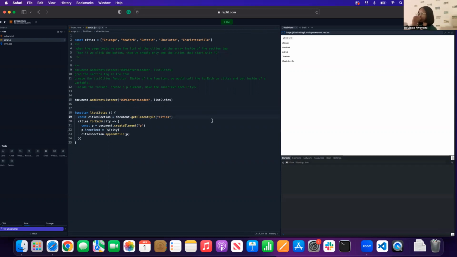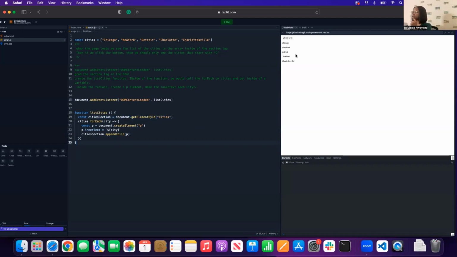I think it's because of this. It is after the content loads that it initializes this. So this is why I had to put this inside of this function. Okay, I see now.